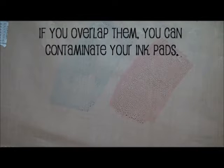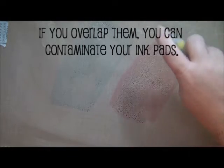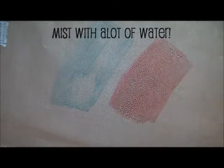So what you're going to do is first rub 2 or 3 distress ink pads onto the non-stick craft sheet, and be careful not to overlap them. And you can see we've got ink right on the craft sheet. Then take a mini mister and squirt with water. Quite a bit of water. You want to really see it beading up.